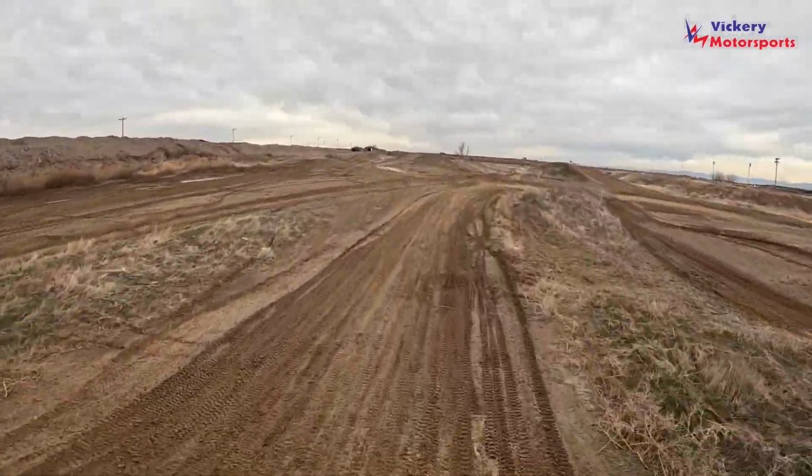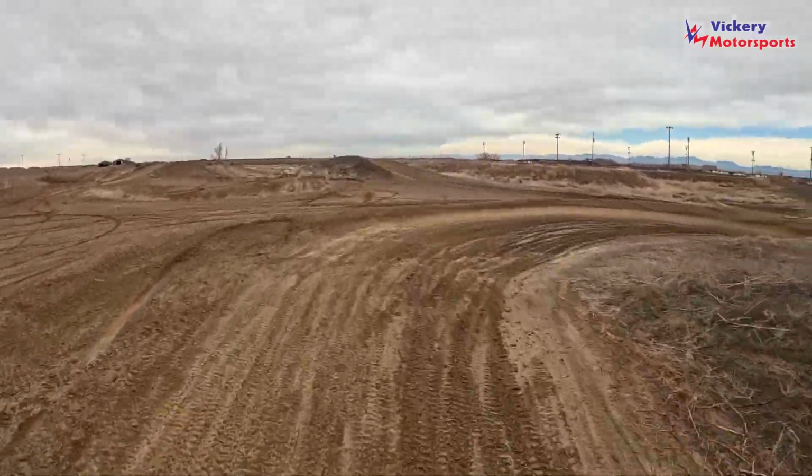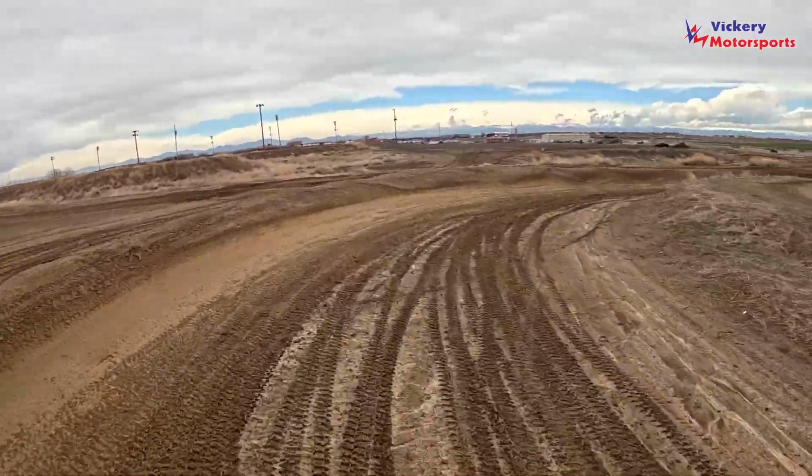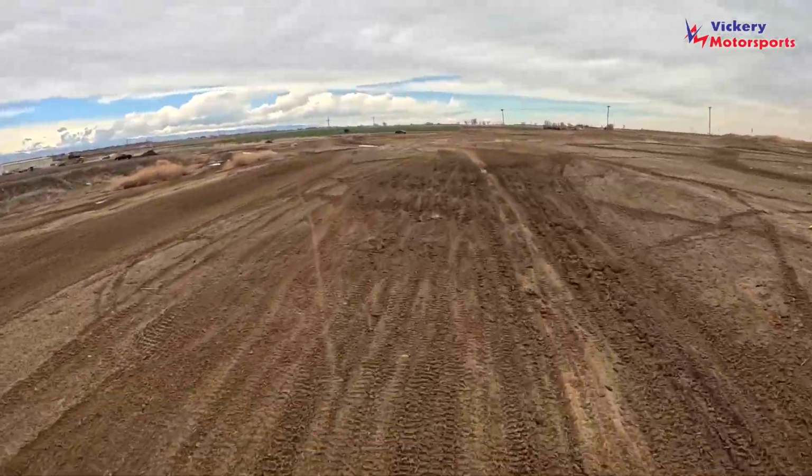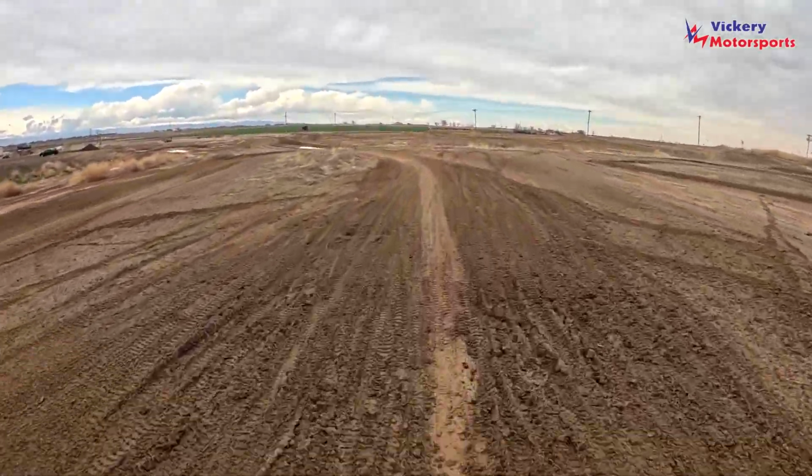Given that you don't go the day after a rainstorm like I did, the terrain will be mostly dry and open, and the layout makes it really easy to move between tracks. Overall, I had a lot of fun here, and I will be going back in the future, hopefully when it's more dry.